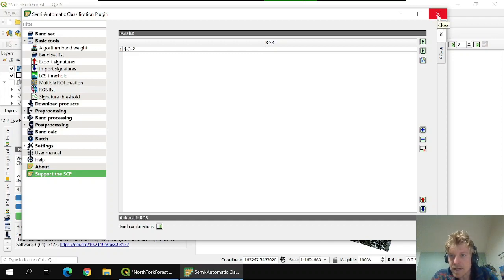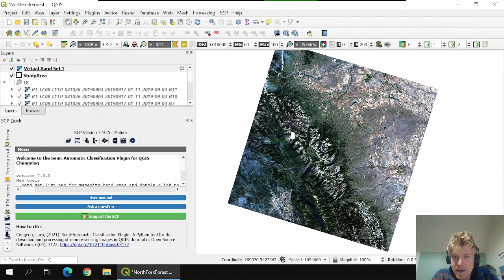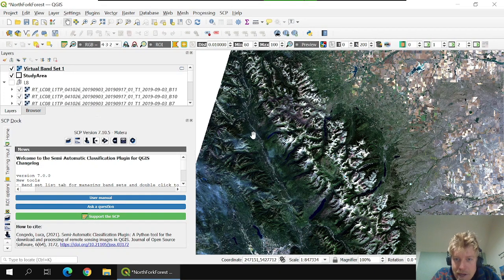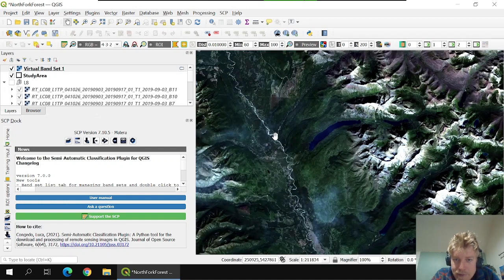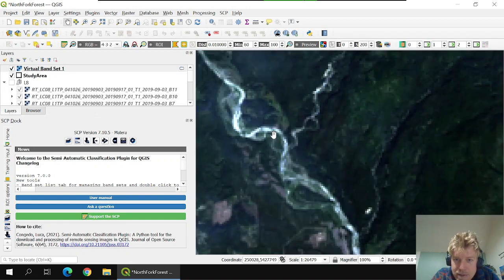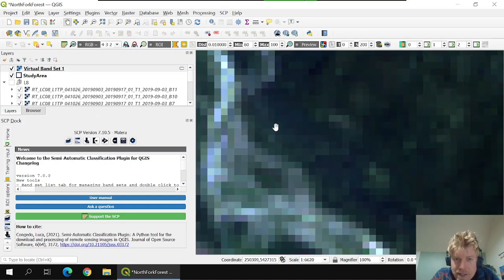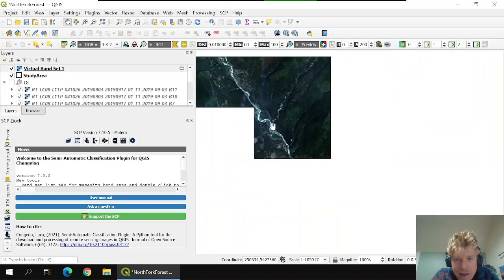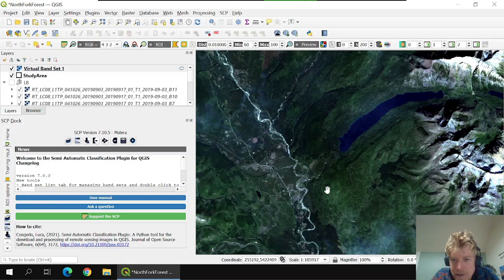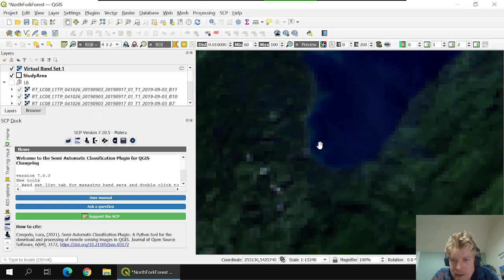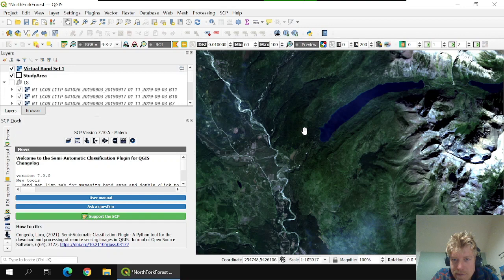And you see something popped up behind me. Let's go take a look at it. So I'm going to close this. And there we go. Again, as we start to zoom in, we certainly see the limitations of the resolution here. Actually, it might be better than I thought it was. I thought it was 30 meters to a pixel, but I think it's better than that.